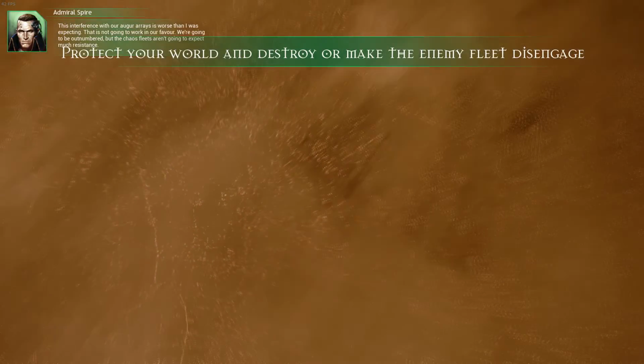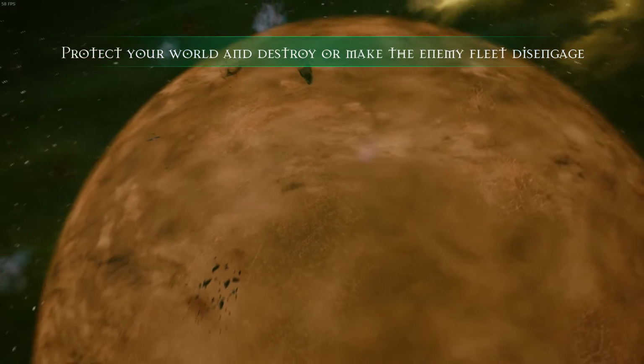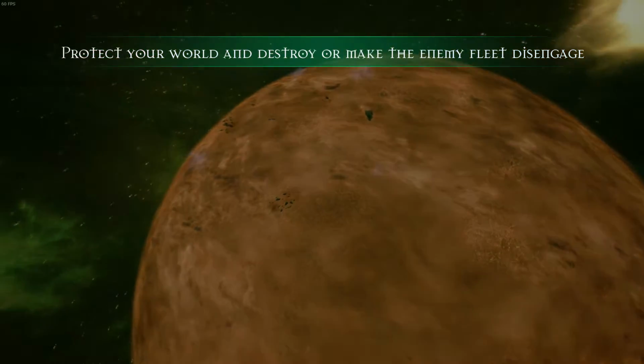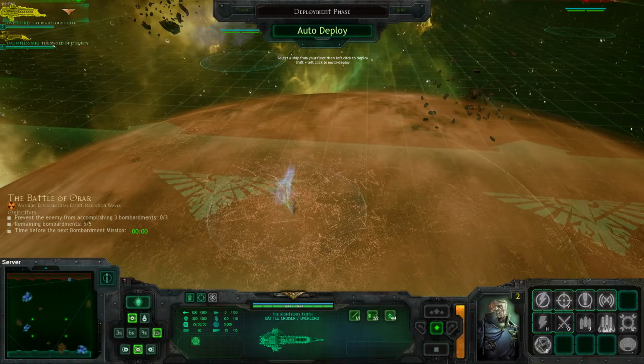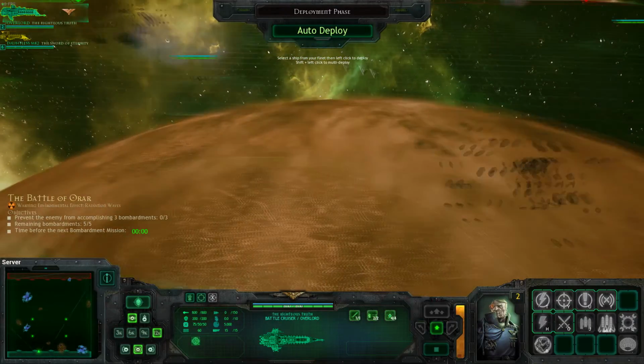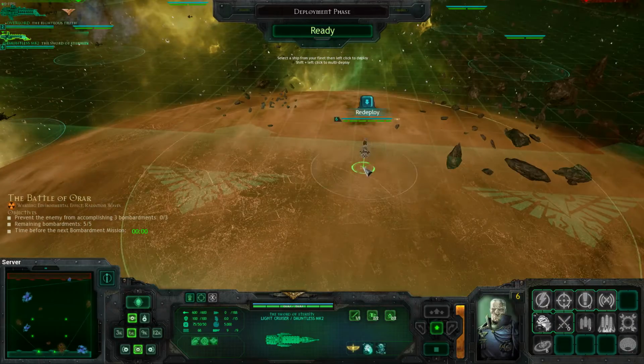Like, I understand we're going to be outnumbered, but the Chaos Fleets aren't going to expect much resistance. I just can't stand RNG stuff like that. It just annoys the hell out of me, because if I was attacking, it would be like over here, and then it would be like over here, and I have no chance to do it, which is kind of dumb.